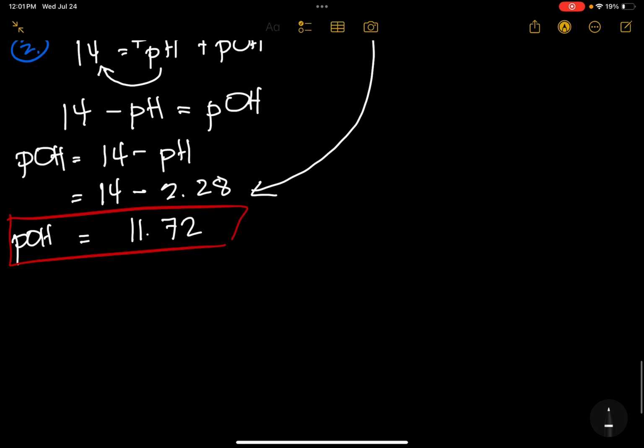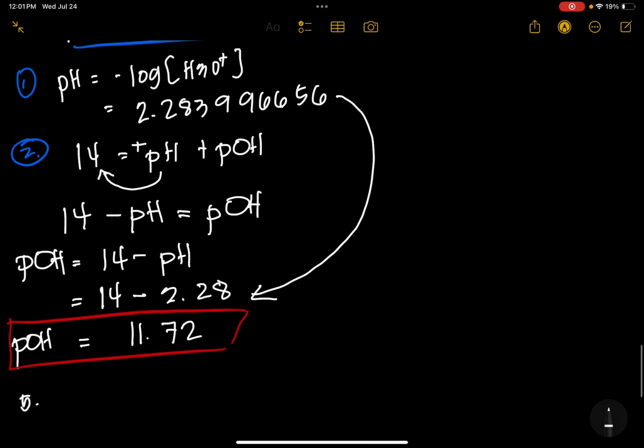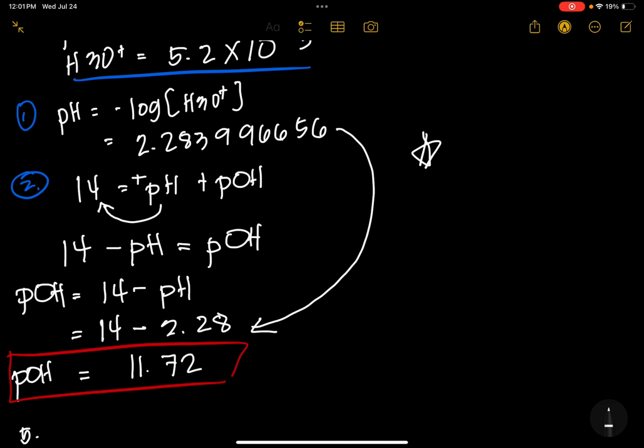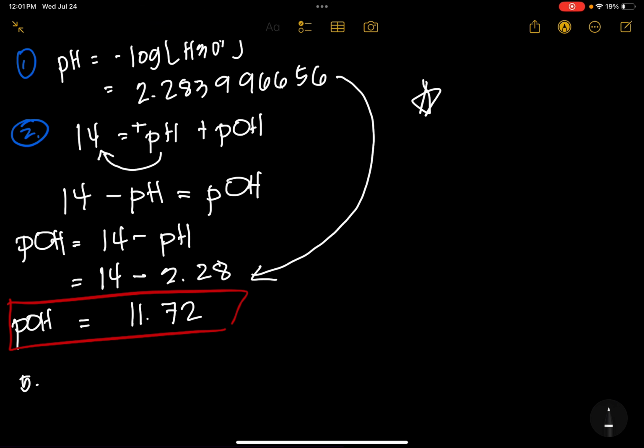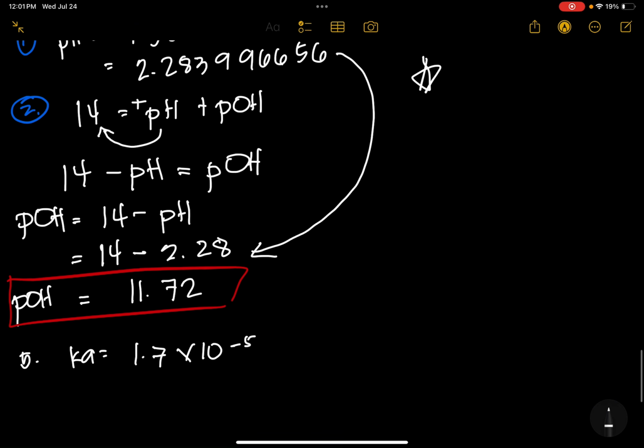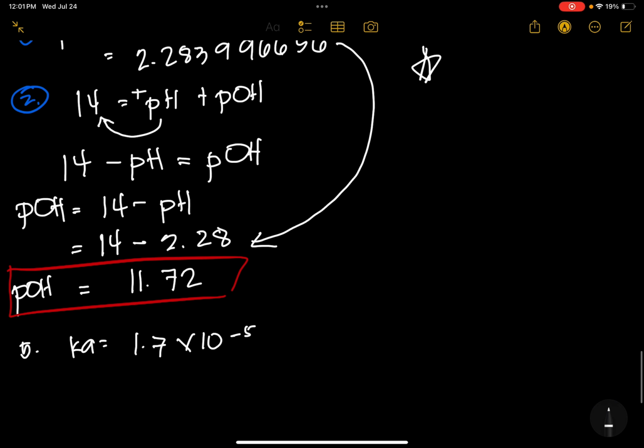Okay, number 5. I hope everyone will get this. Medyo budlay siya. But if you already know how to manipulate the formulas or you already memorized the formulas, you would get that. Number 5. If the Ka of an acid is 1.7 times 10 negative 5, calculate the pKa and pKb values of the acid. So, pKa is the question and the pKb.